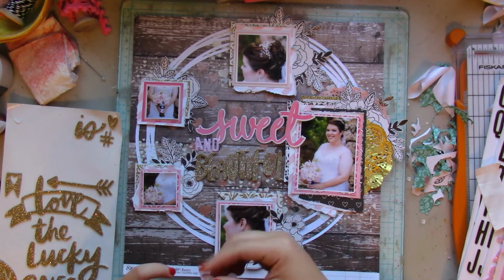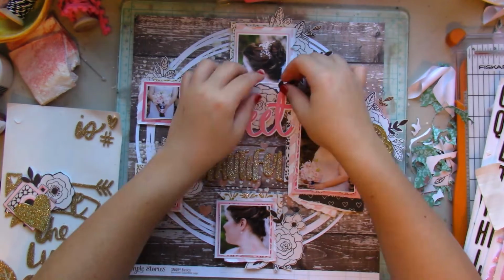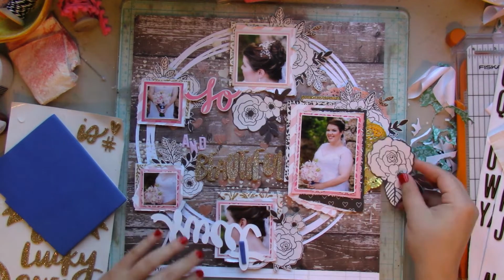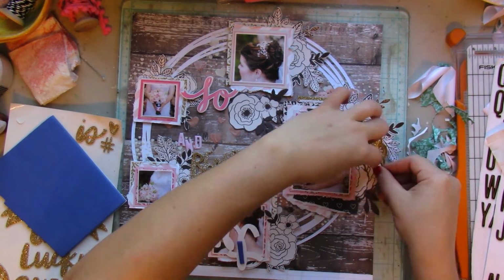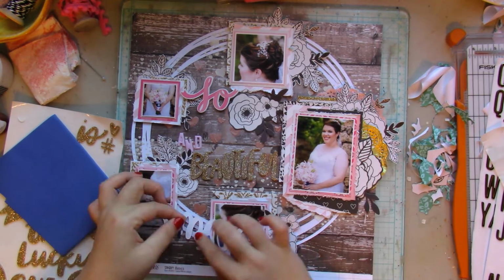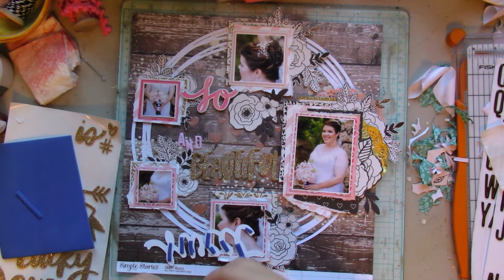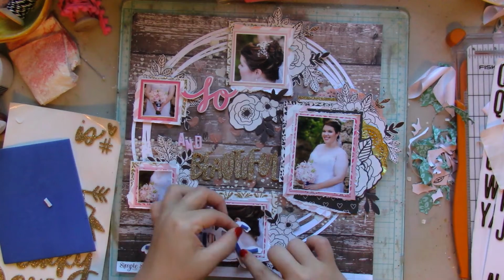And my title is going to be So Sweet and Beautiful. The "and" word is from a set of thickers by Hip Kit Club, but I think that was nearly a year ago that they sent those out in their kits. And the "So Sweet" is also from Carousel. That part of the title is also popped up on some craft foam. And I've added a flower ephemera between, because it had an awkward empty space next to "So" and above "Sweet." So I added that flower just to close things in.